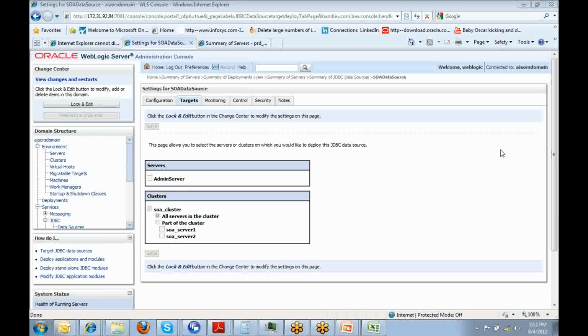Okay, so when you define a data source, let me explain from a basic perspective. When you define a data source in the admin console, it's like a player who has just come and some team will bid for him, right? Say Chris Gayle has come for this IPL bidding, and no team is bidding for him. Then say Royal Challengers Bangalore owner Dr. Vijay Mallya says, okay, fine, I'm going to buy Chris Gayle for my team, right? Then Chris Gayle is going to play for Royal Challengers Bangalore, which means you can think of Royal Challengers Bangalore as SOA server 1 or SOA server 2. That means Chris Gayle is now targeted. This is the target. Chris Gayle is now targeted to Royal Challengers Bangalore, which means some other team, say Mumbai or Delhi or Kolkata Knight Riders, cannot use Chris Gayle's services. So that is the concept of a data source.